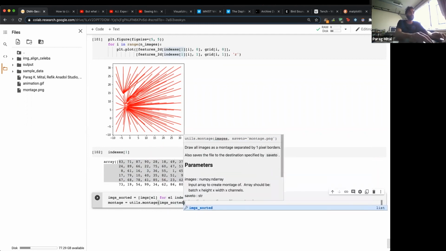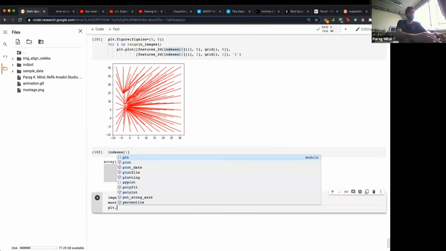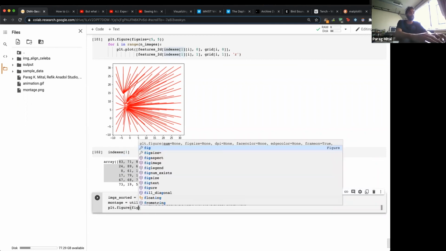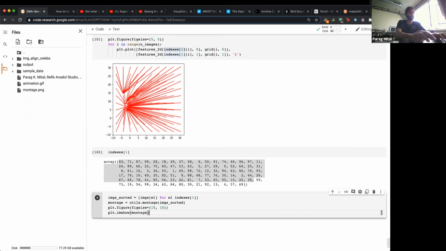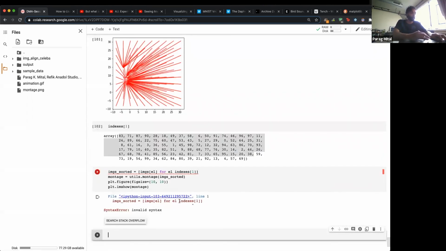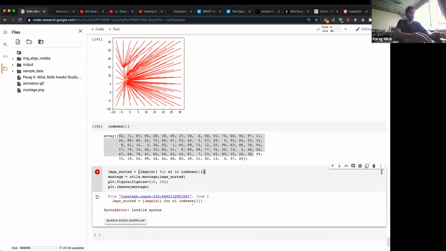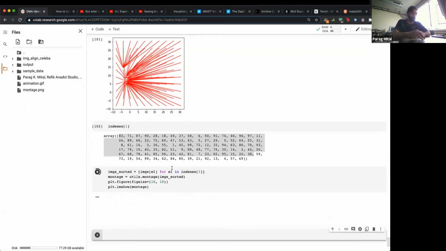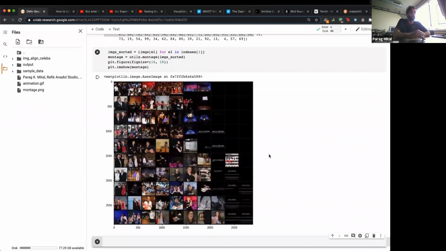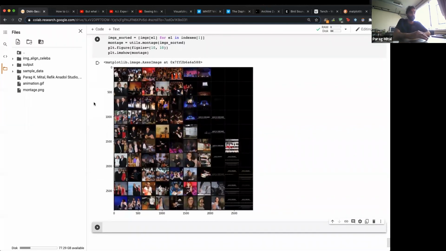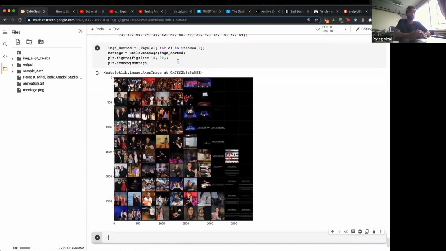Images sorted. And this is our grid, basically, now been assigned to by this assignment problem.